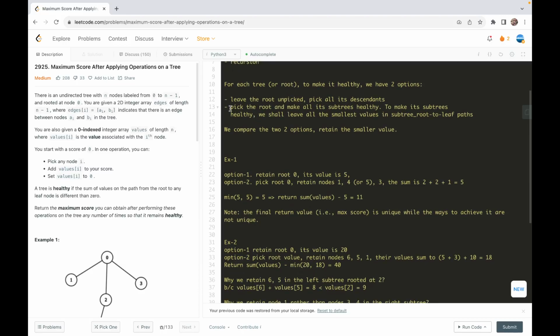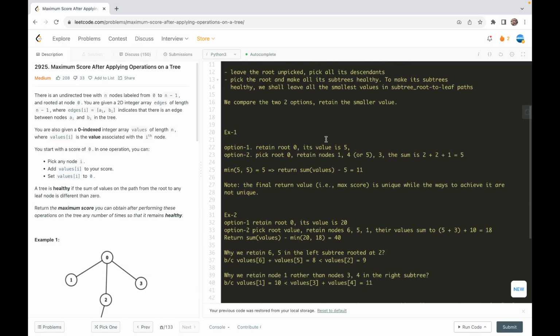Another operation is that we pick the root and make all its subtrees healthy. To make its subtrees healthy, we shall leave the smallest values on each subtree root-to-leaf path. So we need to compare the two operations and retain the smaller value. Then finally, we need to return the sum of the values minus this smaller value. So this is the general idea.